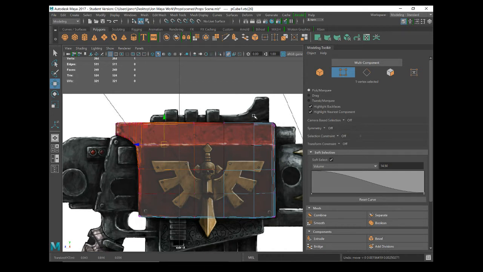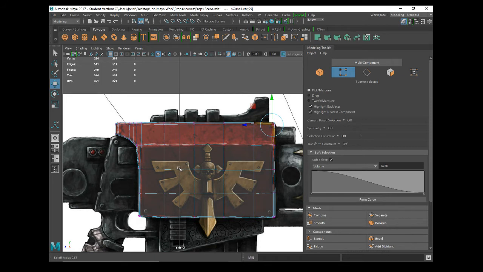The benefit of this is that you can make changes that feel a little bit more natural. So let's say I did want to bring this out and tweak my weapon and make adjustments, it will pull other things around it. The way to change this is if you hold down B and drag with the left mouse button, you can decide how much you want to affect of your model.